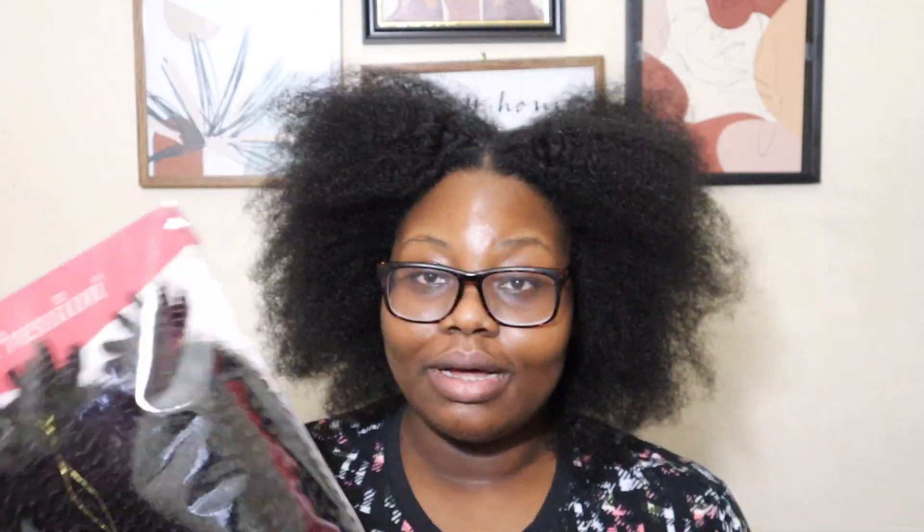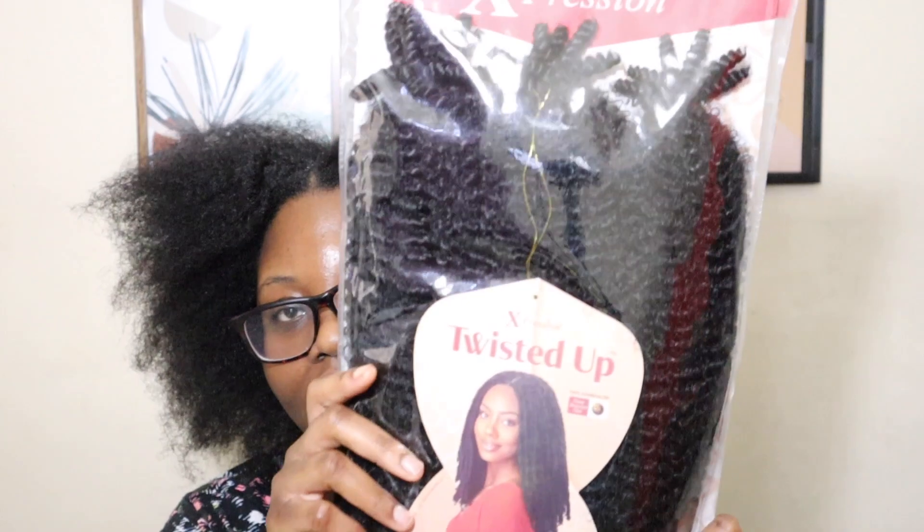Today I am going to be putting my hair into mini twists. I saw somebody do this video a while ago, months ago, and I bought the hair ready to do it. Then I bought products and wanted to use them first, but my hair is in need of a break. I'm going to be using the Expression Springy Afro Twist 24 inch — three bundles per pack — and I bought two of them. I'll try to have it linked below.